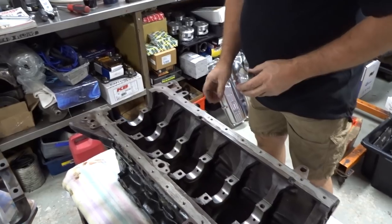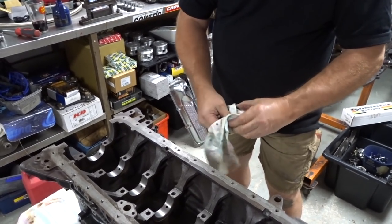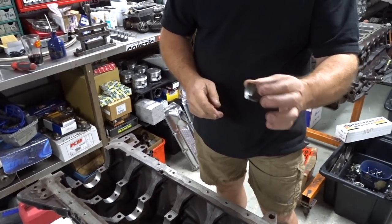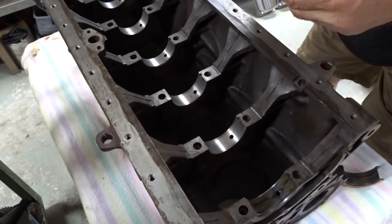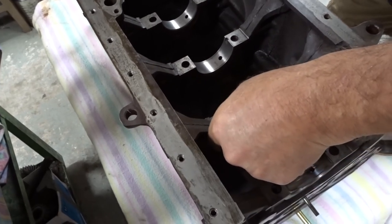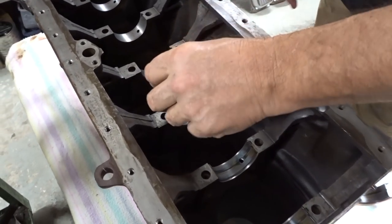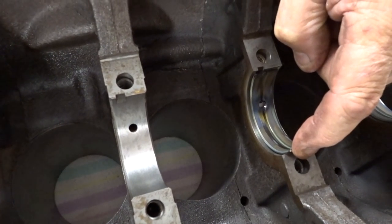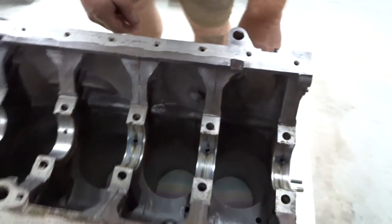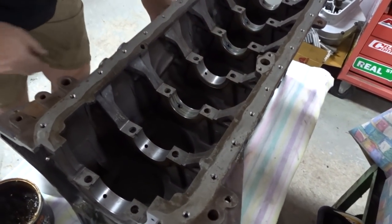So what I do is I've just got this wax and grease remover in my container, and just give the bearing a quick wipe over - even though it's clean in the box, you just always like to wipe them with clean hands, making sure there's nothing on there. And this has got to be dry. I've seen a guy on YouTube assembling a motor - he put oil on that and put the shell in. So is there a specific way of pushing these in? Yeah - you want to find the tang, and put it in just underneath the tang, like that. Then you just put your finger on there and just push on it really lightly, just very slight pressure, and roll it in. Push it so it's even. I've seen people hitting them with hammers and plastic hammers and all sorts of things.